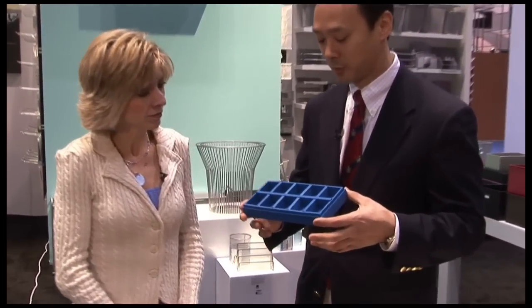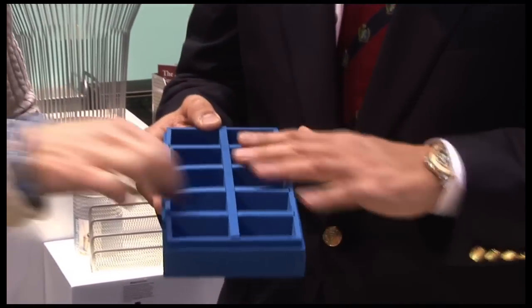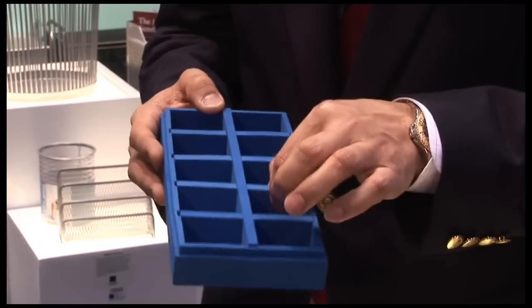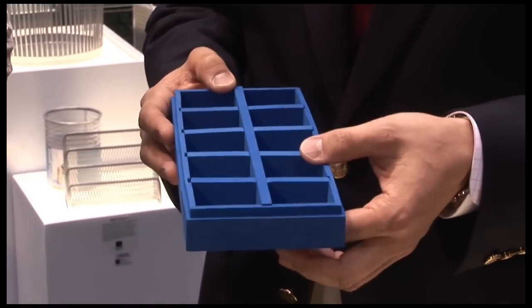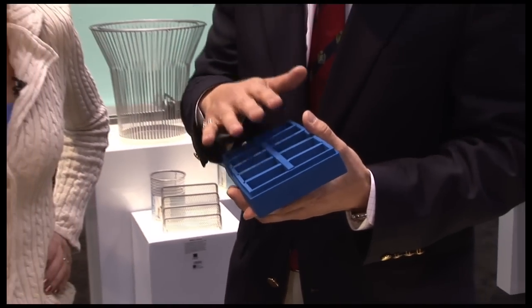One of the new products we've come out with is playing up on the EVA, the functionality of it, and it's actually for storing jewelry. We have a whole series. It's nice and soft — it's not going to scratch the surface of the jewelry itself. We have a number of different pieces for rings, necklaces, bracelets, and watches. A lot of fun colors. We're a fashion-driven company. Even though we're doing storage and organization, which is something everyone needs in their home, we're really having a lot of fun with it and turning it into fashion items.